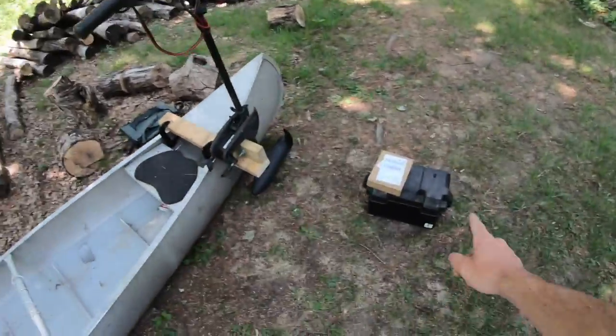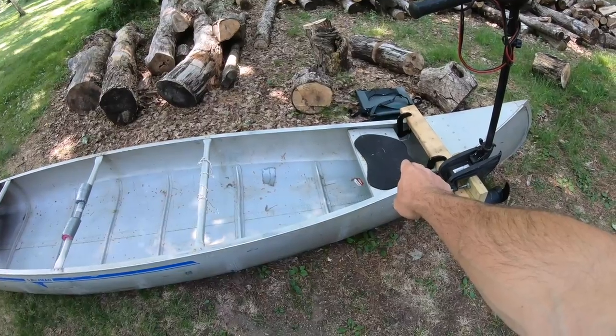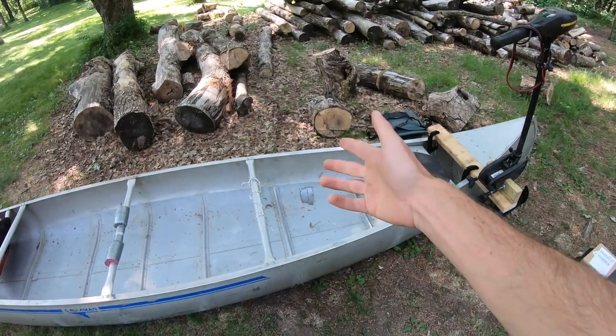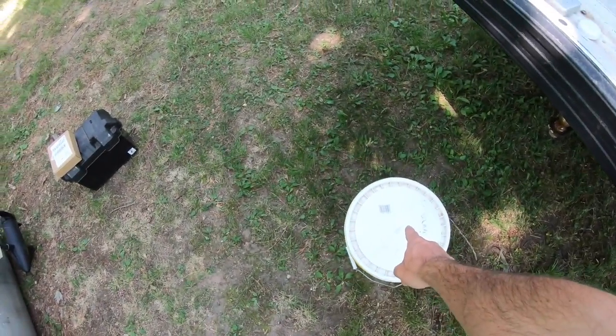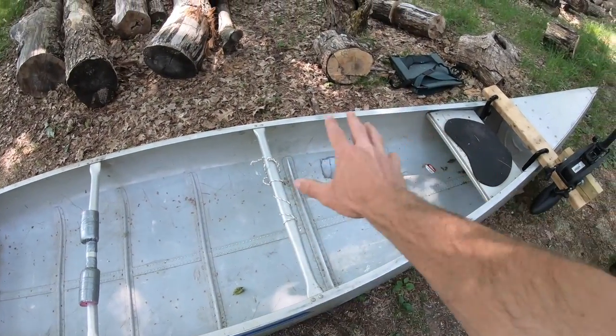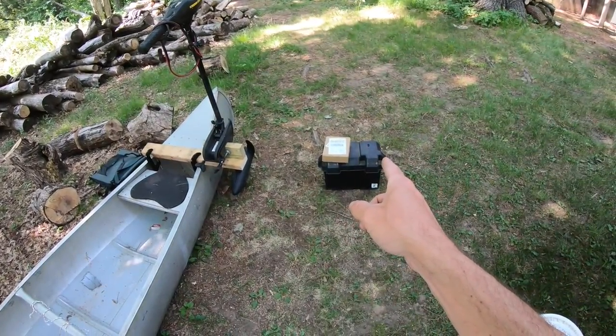Before making this video I wanted to have some experience with this — I didn't just want to put it together and say it works. So I did take it out on the water once. Everything worked well with the motor and the connection, and I've got a 12-volt battery. But I ran into a problem with too many things in front of me while sitting back here. It wasn't weight distribution — it was leg room. I had rods, tackle boxes, a minnow bucket, a small cooler, and right in front of the bar it was just too packed, largely because of the battery.